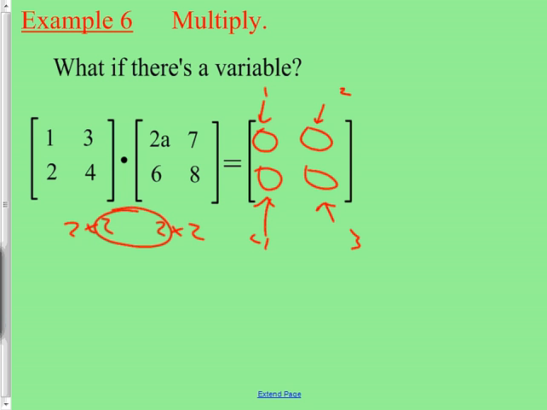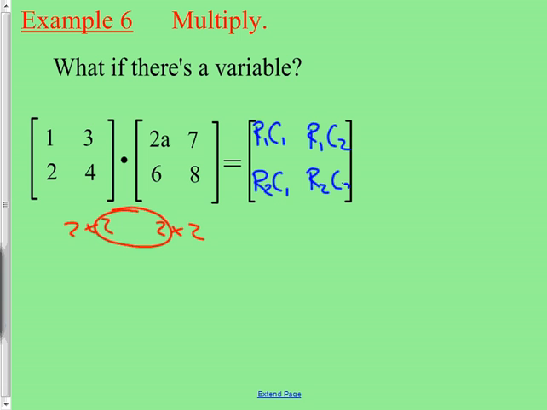I suppose, pausing again. So I'm just going to start by labeling my little spots. This is row 1, column 1. This is row 1, column 2. This is row 2, column 1. This is row 2, column 2. You just have to know what each spot is, and then this is like a recipe.